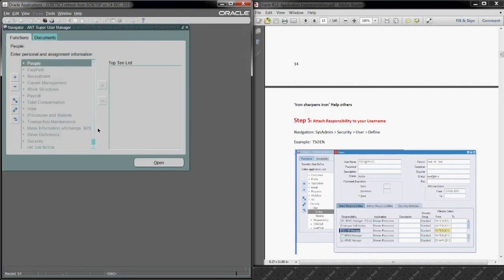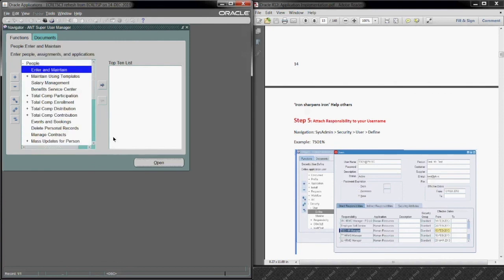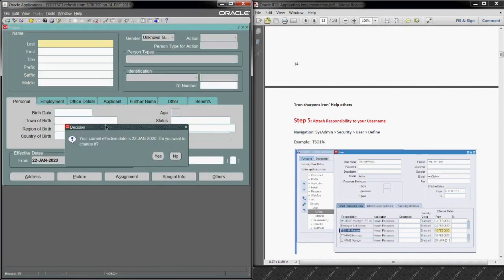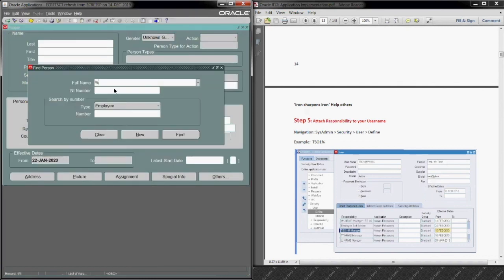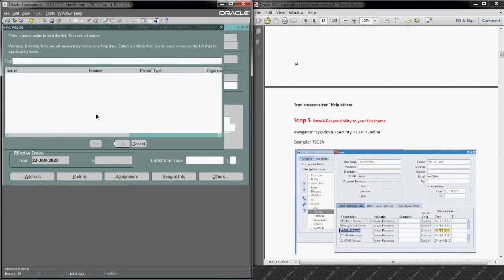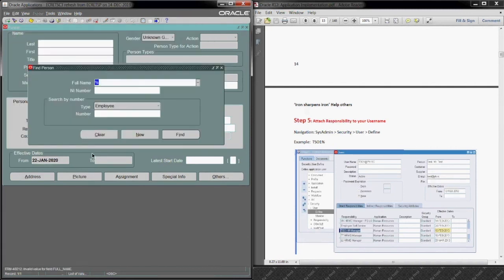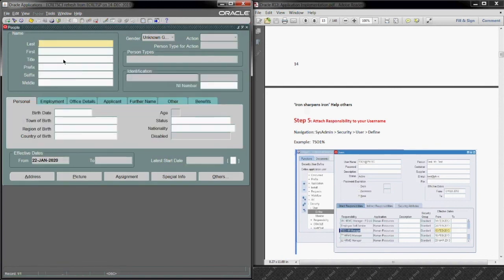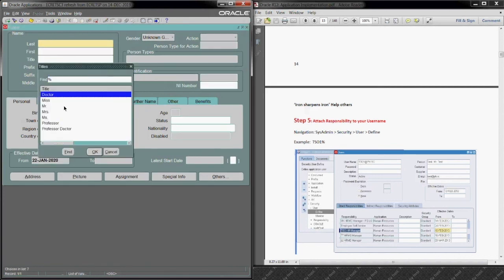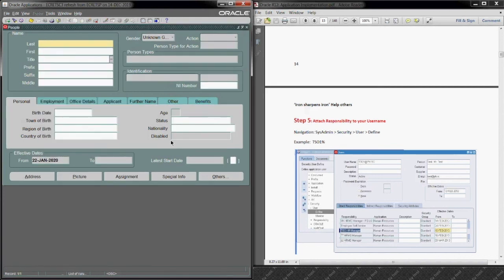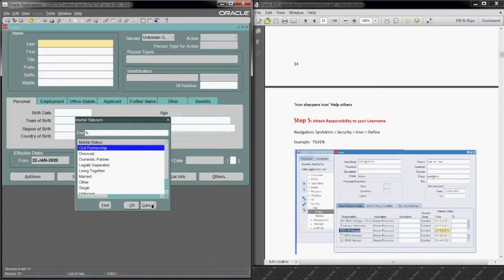So if I go to the new responsibility, which we created, remember, from now on, everything you're going to be building will be based on this responsibility. So if I go here, I don't think you're going to see anything. No employee is going to be completely zero. So if I go here, I should not be able to see anything at all. Can you see? So it's completely zero. Everything that was going to be on this responsibility will be zero. The only thing you can see would be something like this. These are Oracle standard. So you will see anything standard. So if I go to marital status, I should be able to see this as standard Oracle.